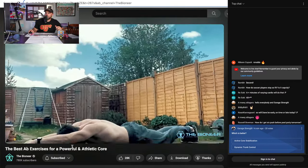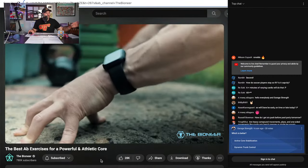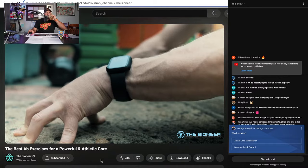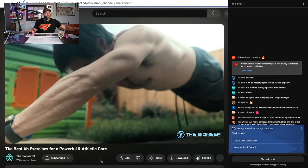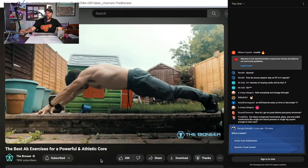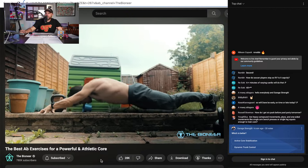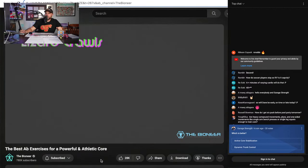Lalande push-up, named after an absolute legend. There we go. The Lalande push-up. Also with the ab wheel, standing ab wheel is tough. Compared to the ab rollout, the difference is that you're using your hands without the roller and simply performing a push-up. This position demands severe shoulder mobility and strength, but that's trunk control right there. It is amazing for stimulating a hypertrophic response and developing that six-pack look.